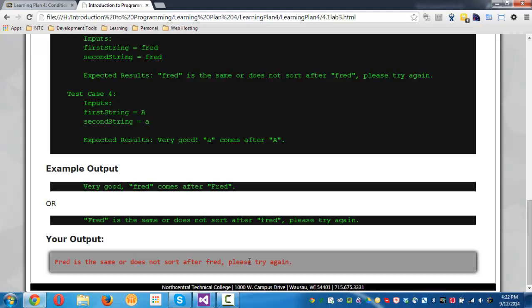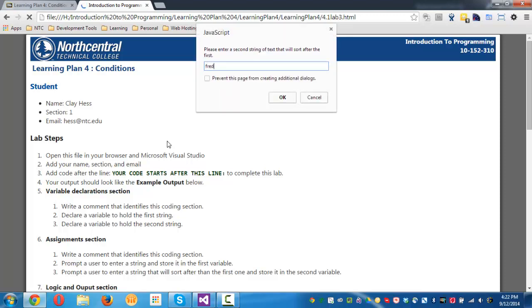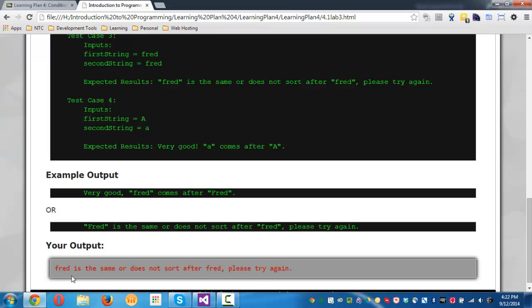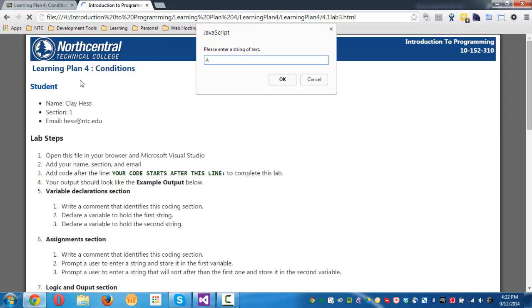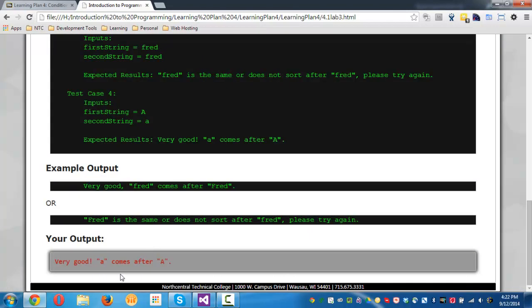Please try again. Let me try both lowercase Fred, lowercase Fred. It says Fred is the same or does not sort after Fred. Please try again. And I'll finally try my A's. Capital A, lowercase a. It says very good, A lowercase comes after A uppercase.